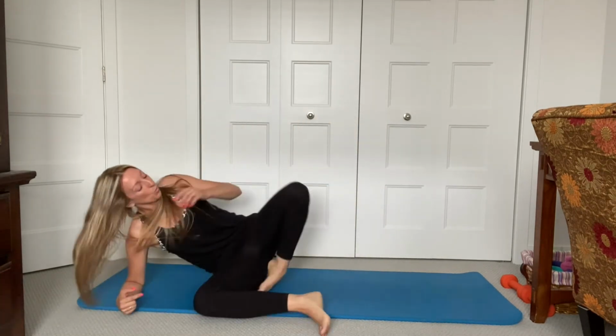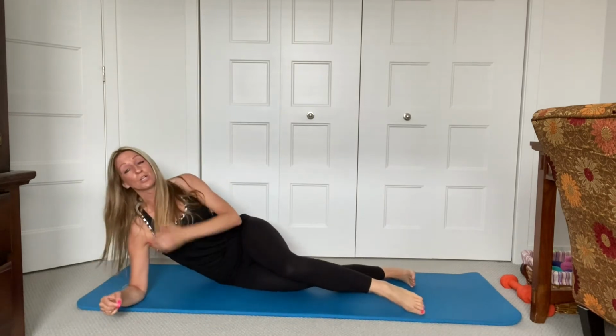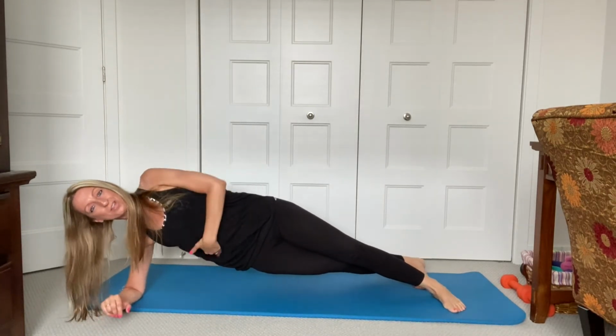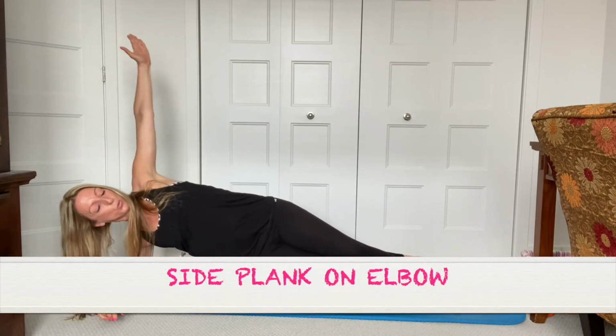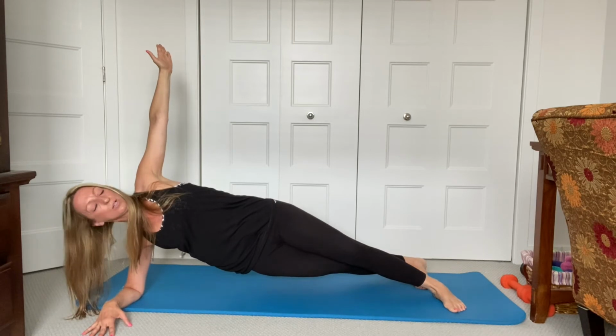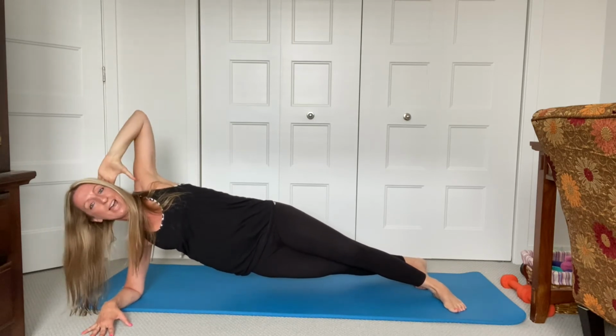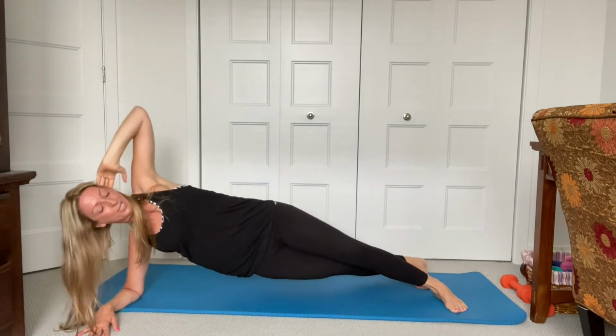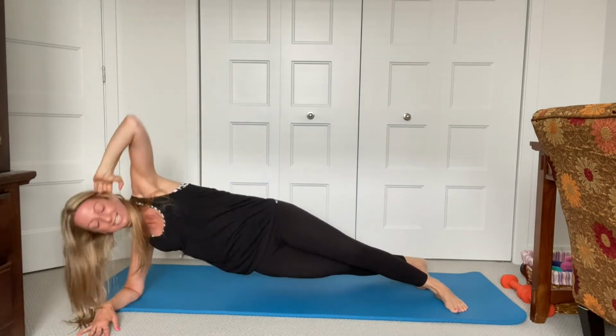Shall we do the other side to balance it out? Let's do it. Top leg goes in front. Don't sink into your shoulder. Bring it up. Feel that waist? I want you guys to catch your breath. Inhale, exhale. Ready? Elbow twist down. Let's go. Down. Down. Twist it.